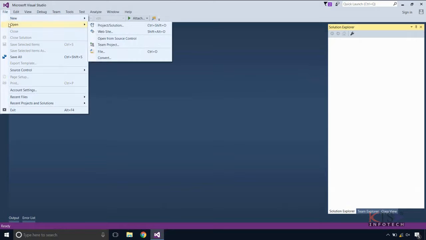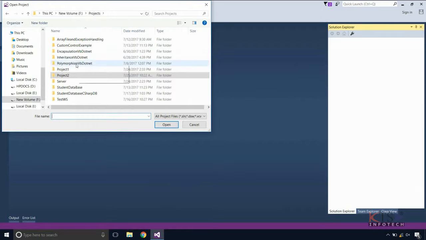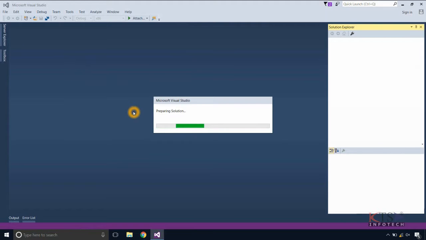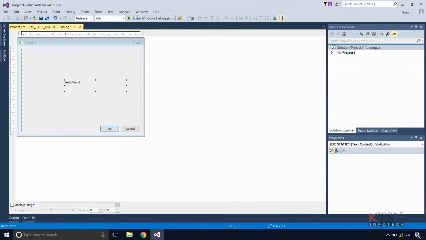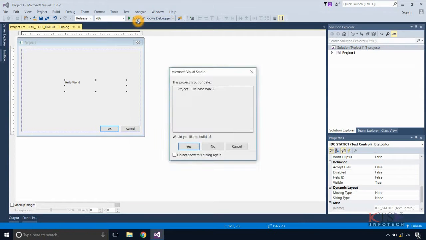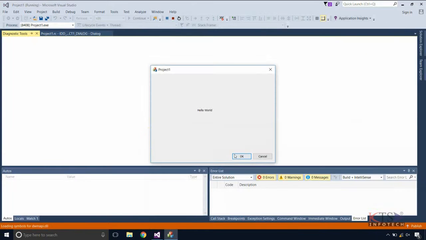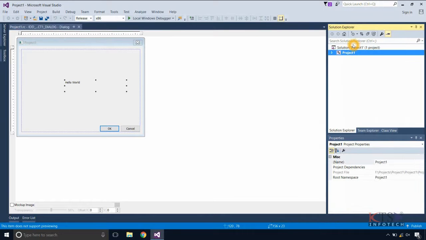Open a solution. Execute the project. Here, we can see there is a single project in the solution, project 1.